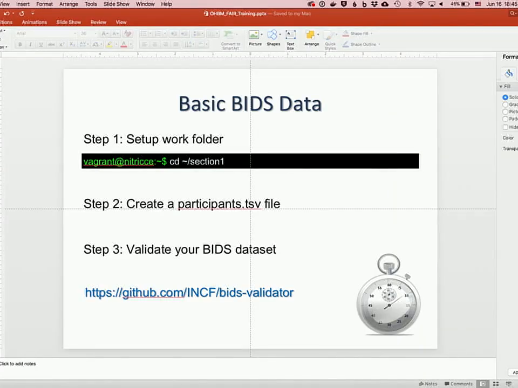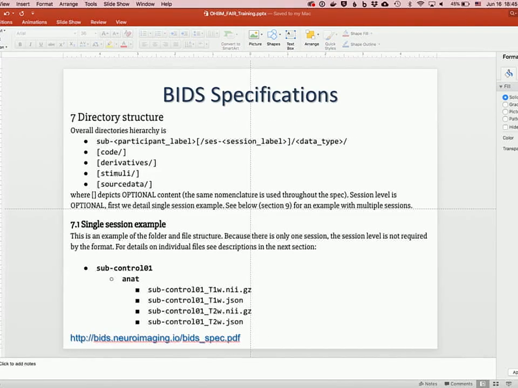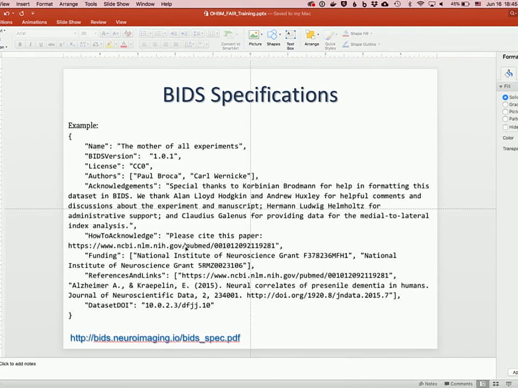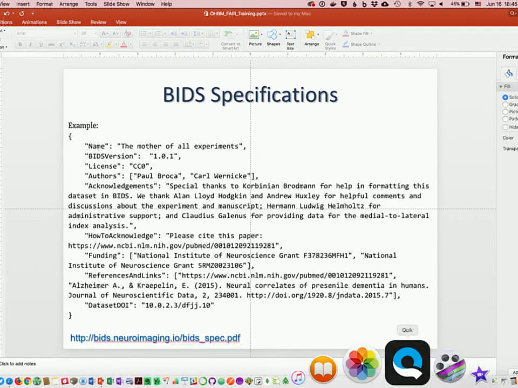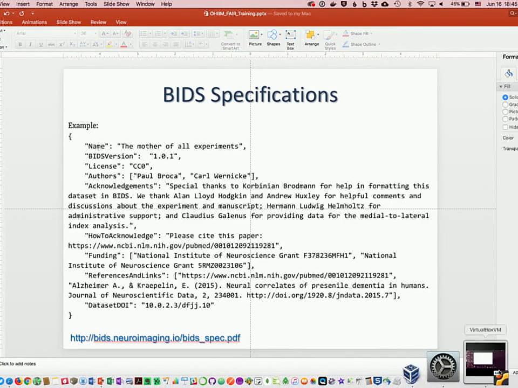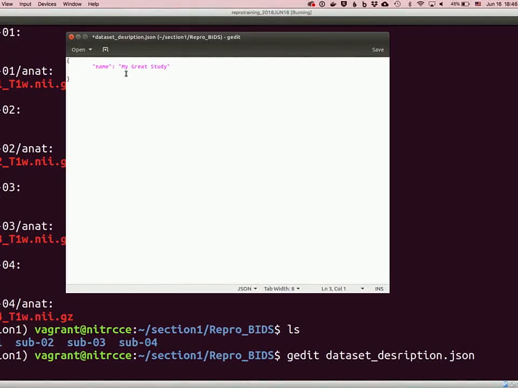If one goes back to their notes and looks at the bids specification for dataset_description.json, the other one is BIDSVersion, capital BIDS, capital V. So let's go back to my VirtualBox. This is basically the line where it says BIDSVersion 1.0.1. So I can add that. BIDSVersion, oops.